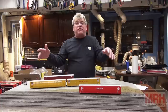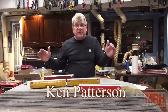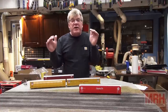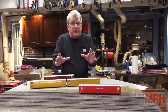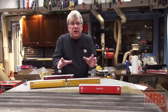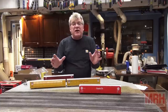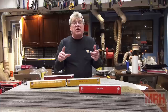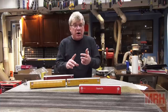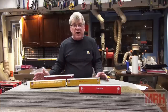This is What's Neat for January 2023. I'm your host, Ken Patterson, and this month we've got a good show in that we build a switchyard diorama primarily designed for outdoor photography, with regular trackage in code 70 on one half and a cement apron on the other in order to load freight cars and share auto racks and other types of railroad equipment that you would see photographed on a tarmac of cement.